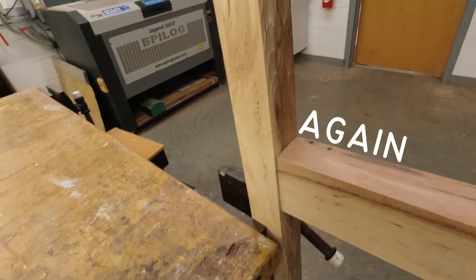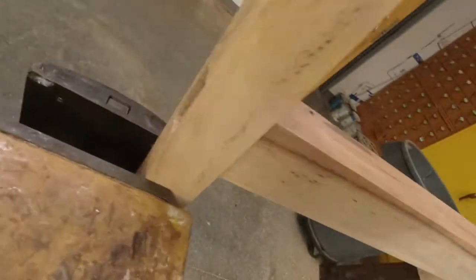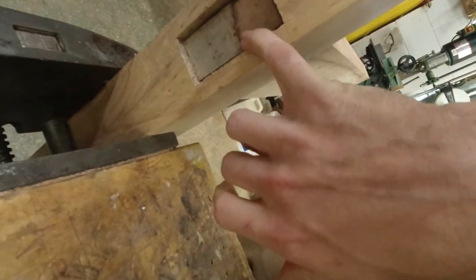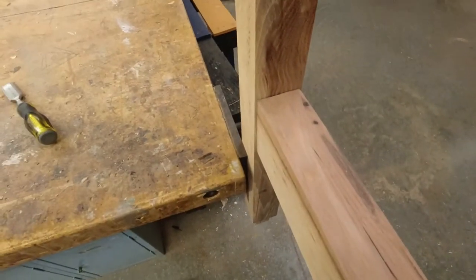Goofed up a little bit here. Clearly, I did not do my measurements right because I've got like an extra quarter inch of space here, and this is not deep enough. This is actually supposed to sit proud by about a quarter of an inch. So I have to check my math here, see what I did wrong.